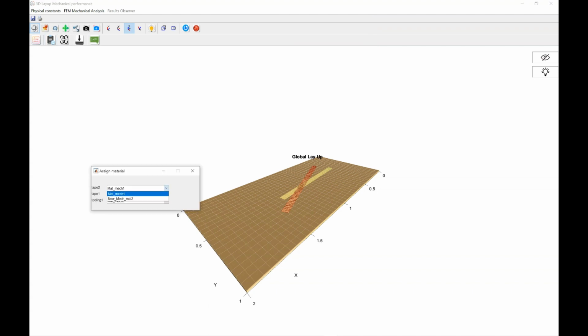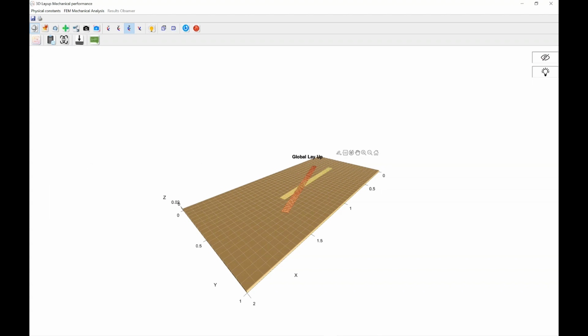You could select the material that you just built. So material 1, I set it to material 2 for the layers, for tape 1 and tape 2. And when you assign the material for the tooling 1 and the other objects, you could close the window.